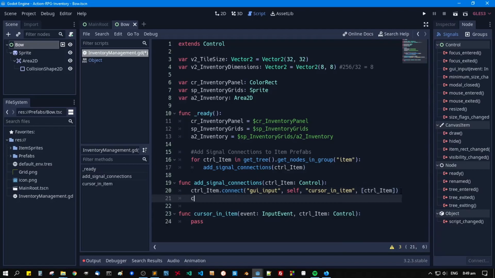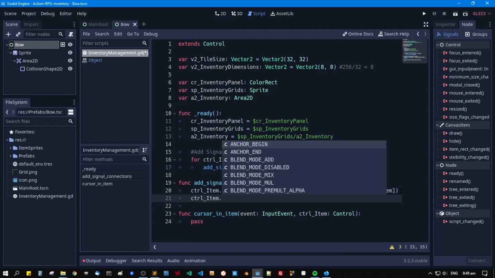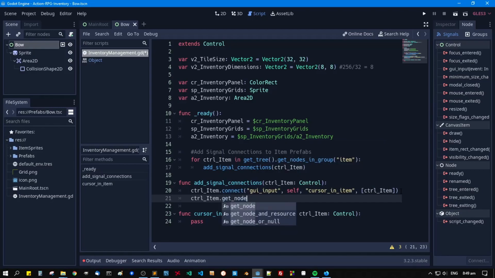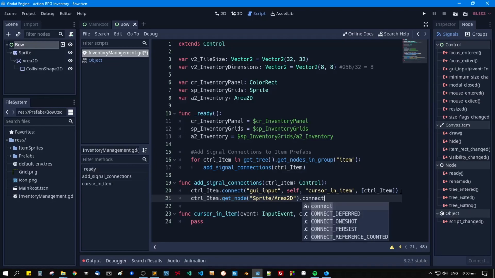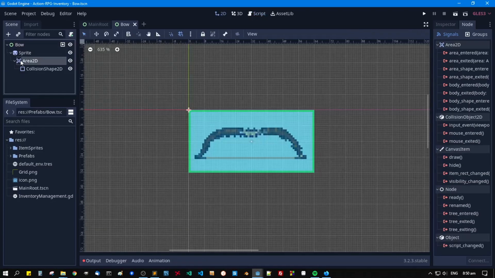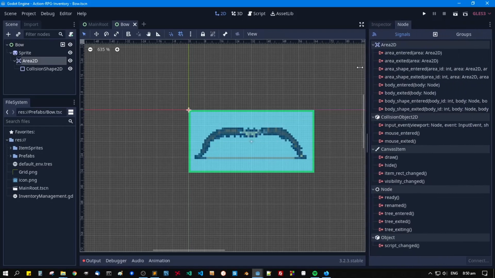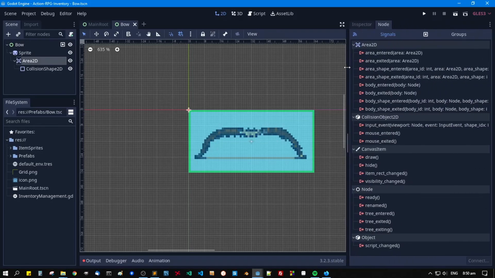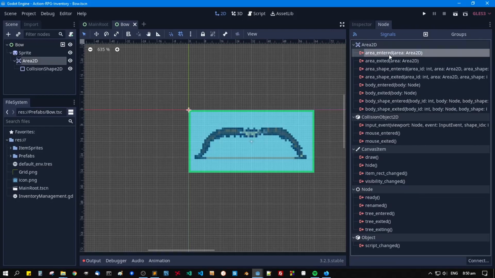Let's add another connection for our signal, control item, that get_node, Sprite slash Area2D dot connect. For the signal, let's use the area_entered. Then, for its parameter, it also needs an area parameter.